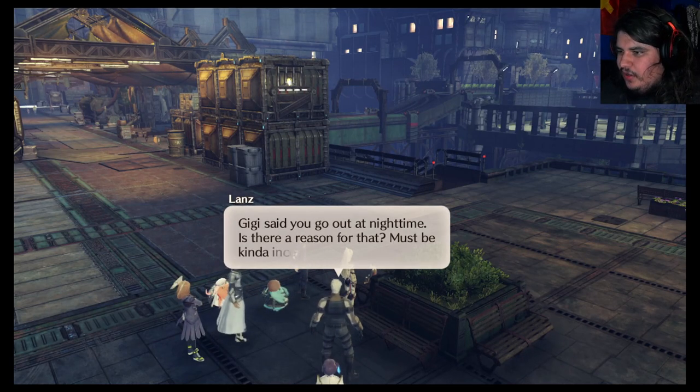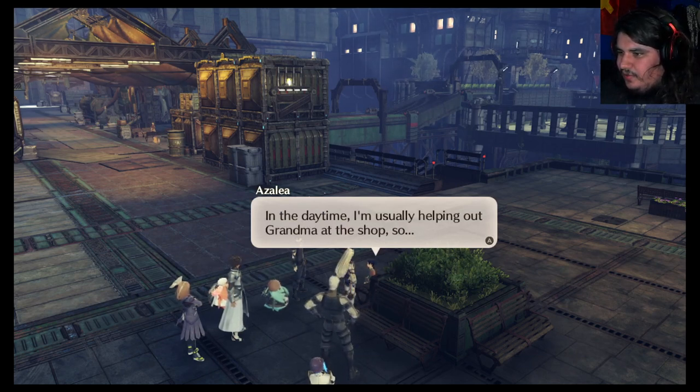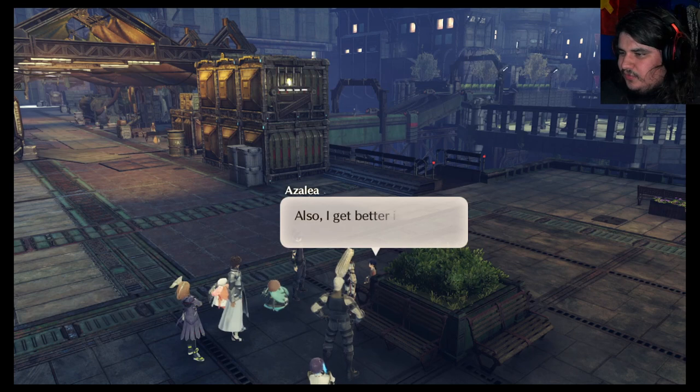Gigi said you go out at nighttime. Is there a reason for that? Must be kinda inconvenient in the dark. In daytime, I'm usually helping out Grandpa or Grandma at the shop, so it's hard for me to make friends because of that. The only person I get to talk to is Gigi. He's a customer in the shop. So I get better inspiration for my puzzles at night.